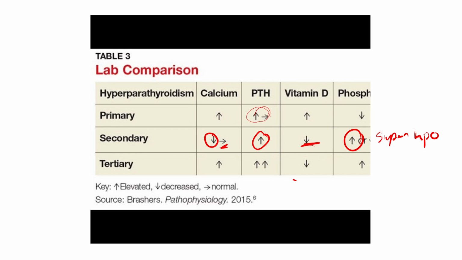Okay. Tertiary, as I said, you can see here, it's the same picture. Phosphate is high, vitamin D is low. Still, we have chronic kidney disease, but the only difference is that the calcium increased, and that's good. But the problem here is that the parathyroid did not sense this, and it still goes high, still is increasing the calcium, and the problem is not fixed. Okay.